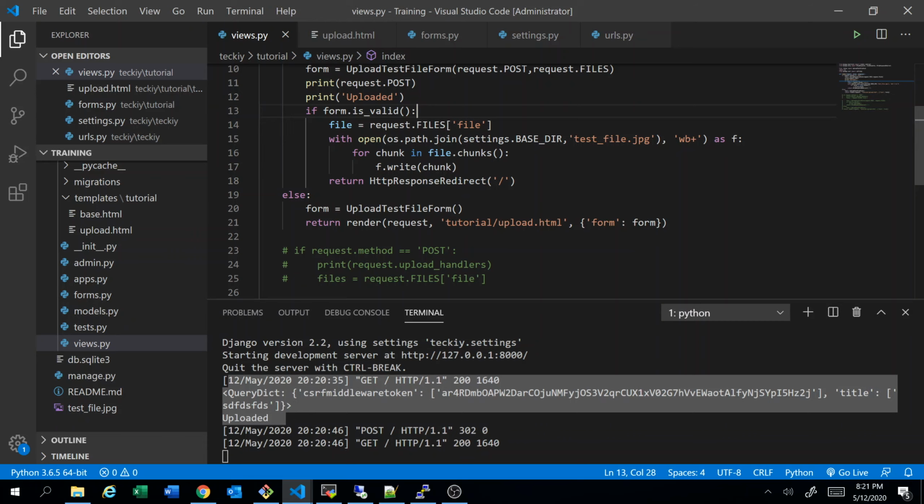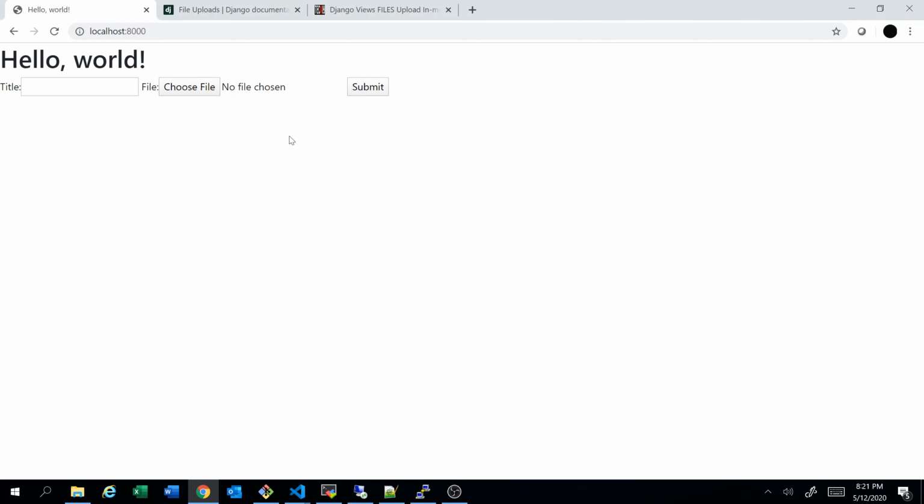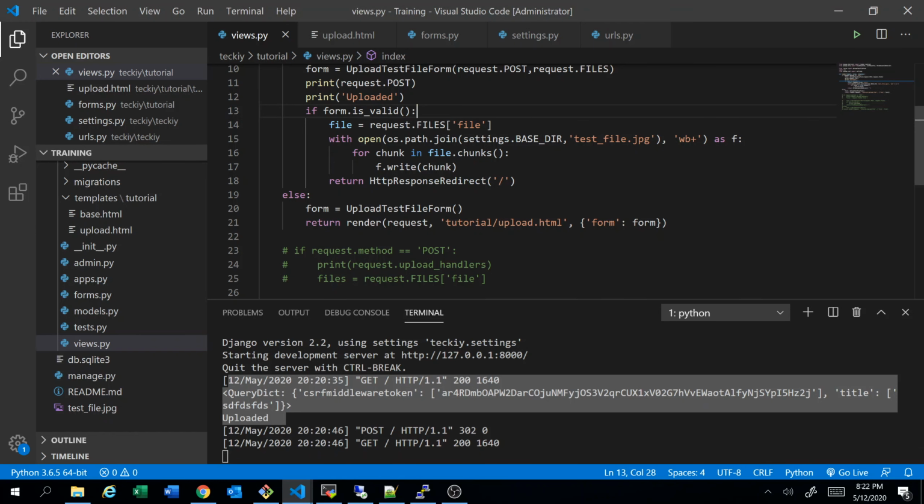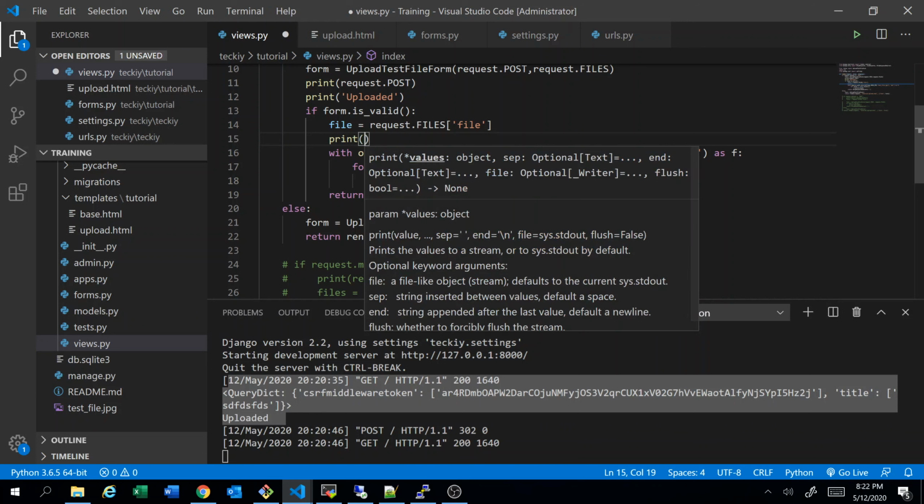One is called the memory file upload handler, and the other one is called the temporary file upload handler. So how can we ensure that? Let's take a look.